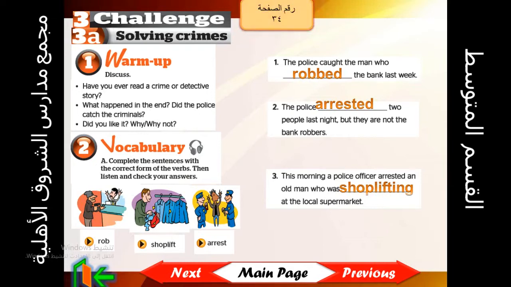Module 3, Challenge. 3A, Solving Crimes. 2, Vocabulary. A. Complete the sentences with the correct form of the verbs. Then listen and check your answers. 1. The police caught the man who robbed the bank last week. 2. The police arrested 2 people last night, but they are not the bank robbers. 3. This morning, a police officer arrested an old man who was shoplifting at the local supermarket.